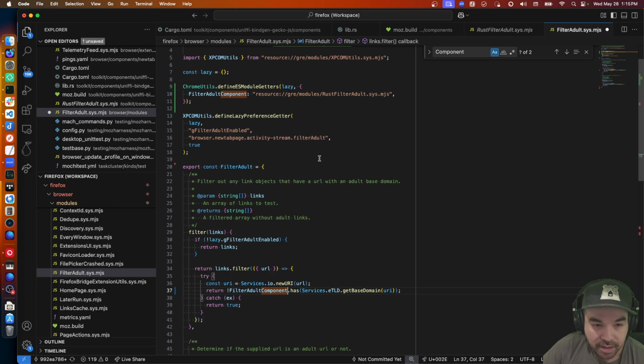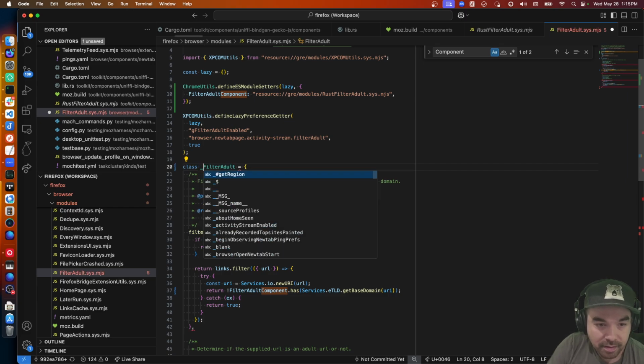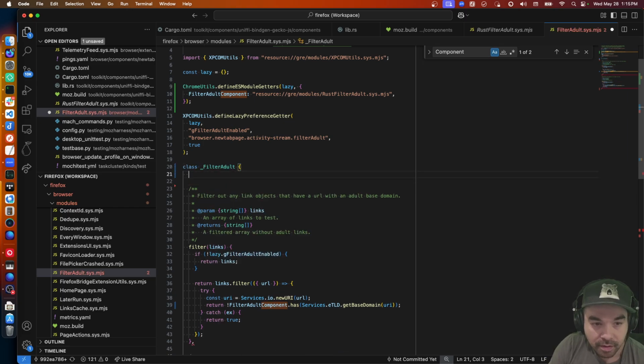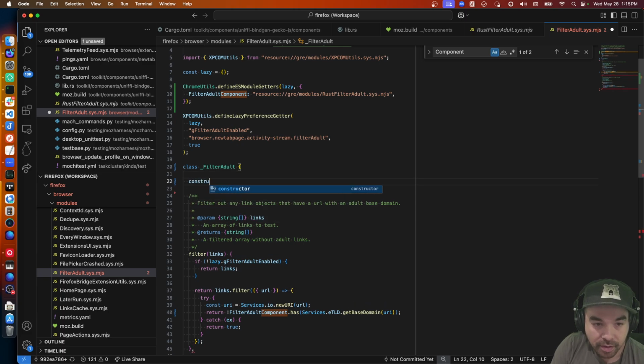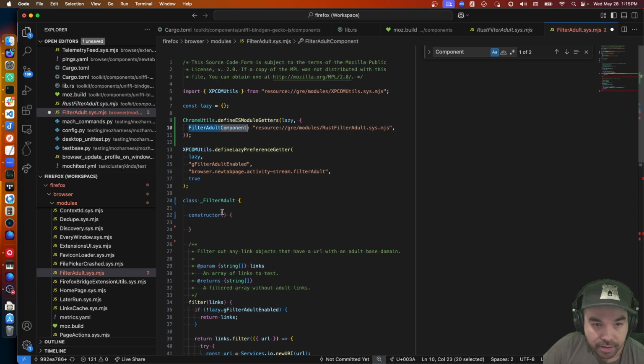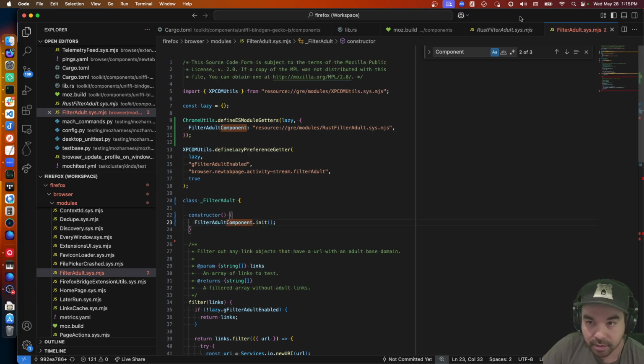So there's an initting step. I'll bet you what I did was I turned this into a class. Filter adult constructor. Component.init, because we have to instantiate it.